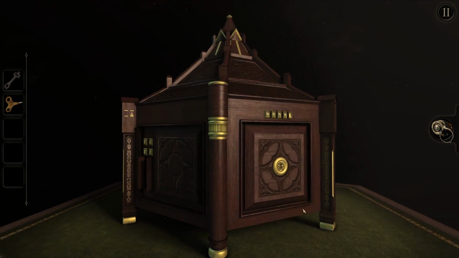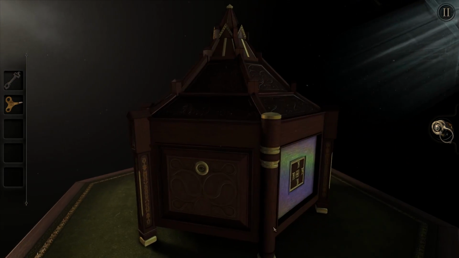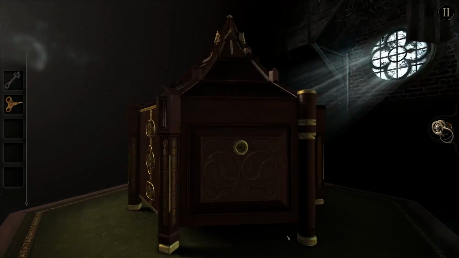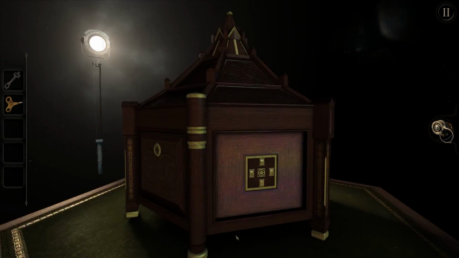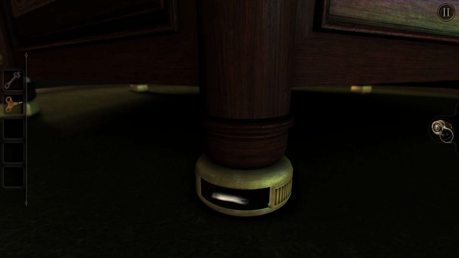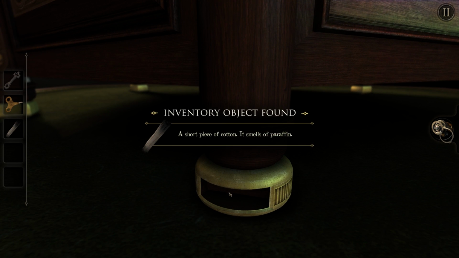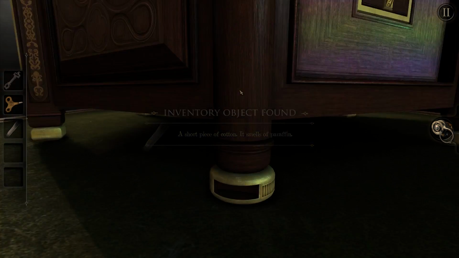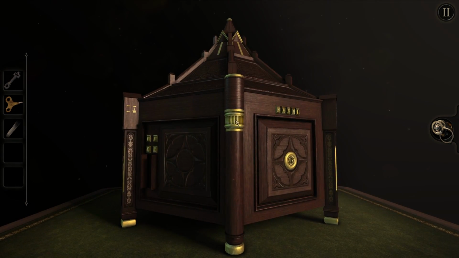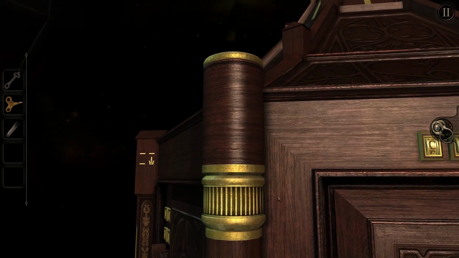So what else looks weird on this box here? If you notice the legs, there's squares on a majority of them. But there's round ones, too. We got a wick. And there's one more round one, which is more obvious. See, you gotta kind of drag.